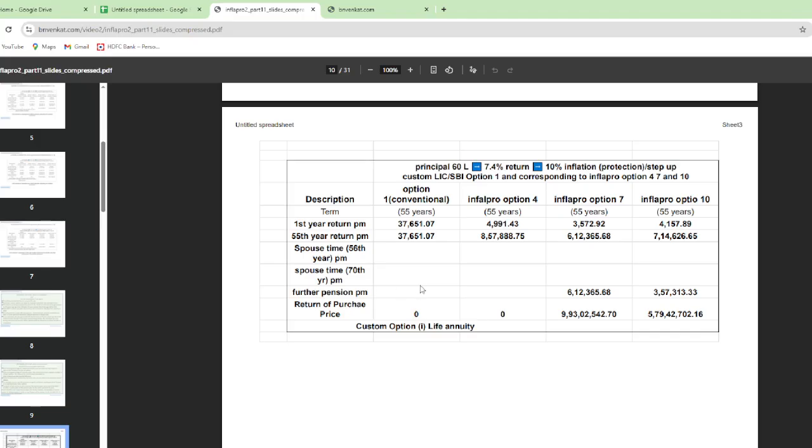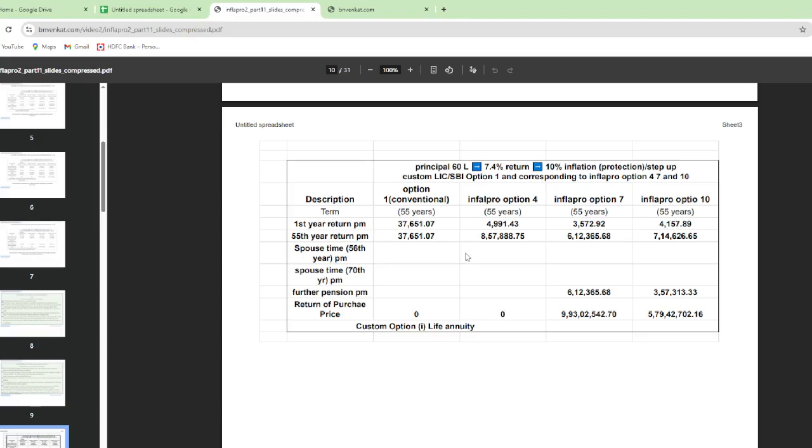Option 1 is life annuity without return of purchase price. In our Inflapro option, we guarantee 55 years. One can take the screenshots, or it is available in the description box below.